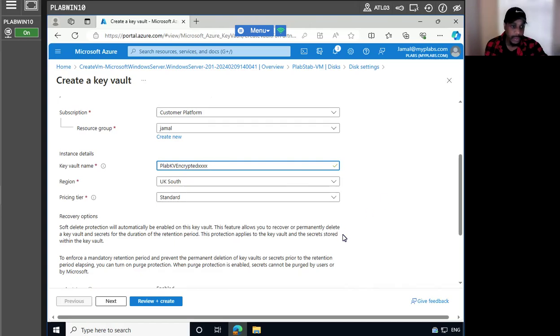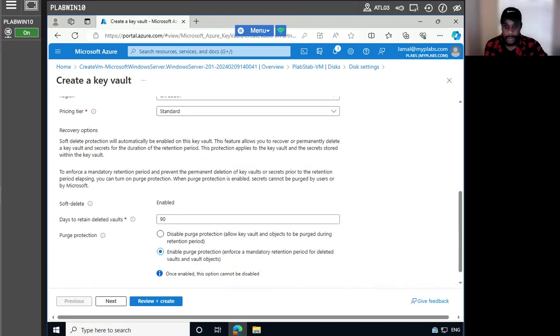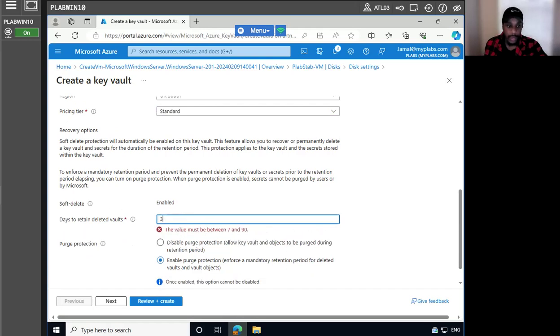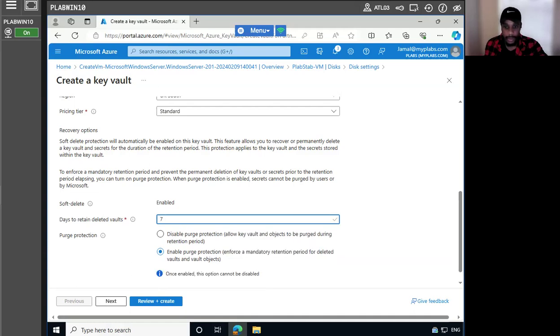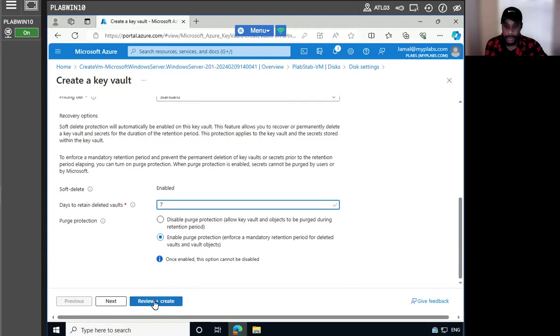Okay, it looks like that one's good to go. Pricing tier is good. Let's actually lower this to 3 days. Actually, you know what? Do 7 instead. That's quite quick. And everything else is good.